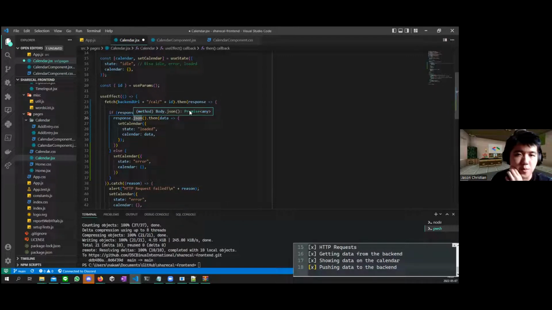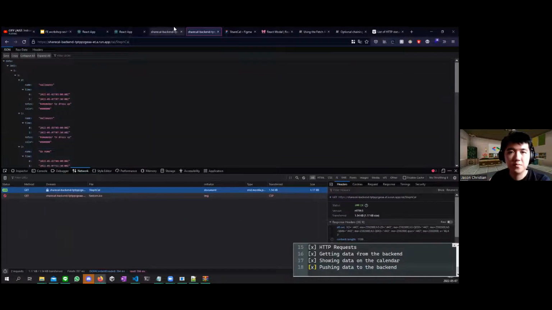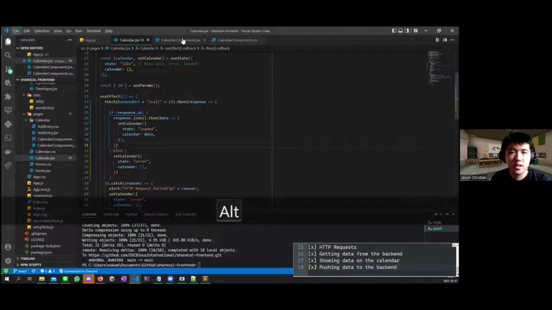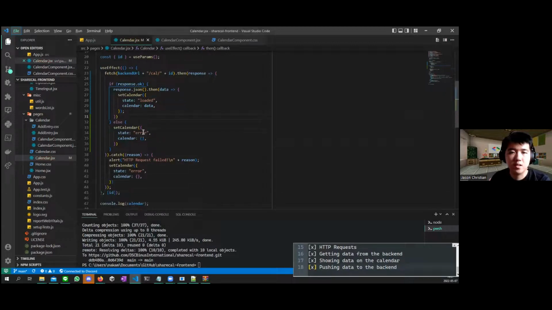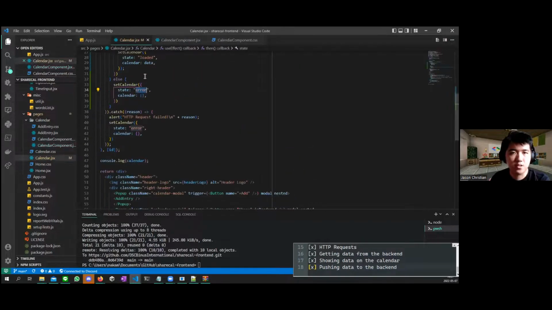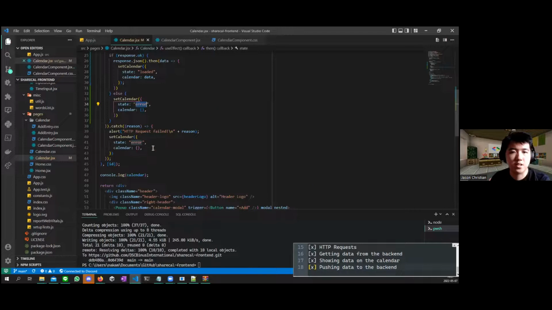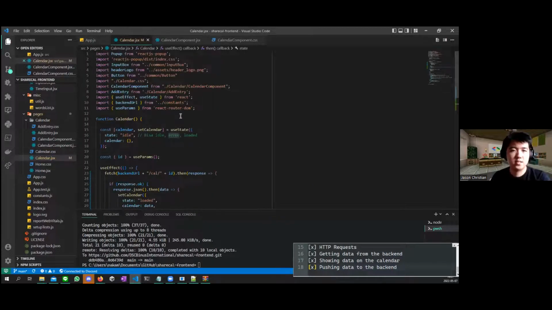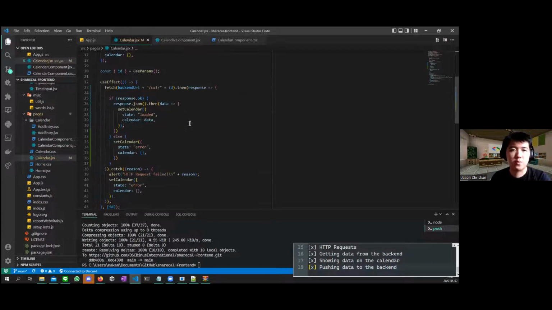It returns a promise, and then if you use then, it will return the JSON here. So let's hit save. And oh yeah, it will return an error. So let's go to calendar.jsx. And oh yeah, we have imported pop-up.